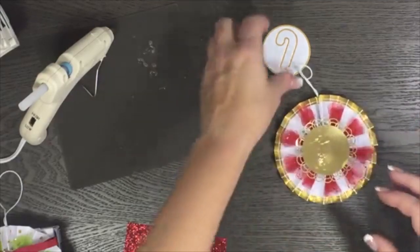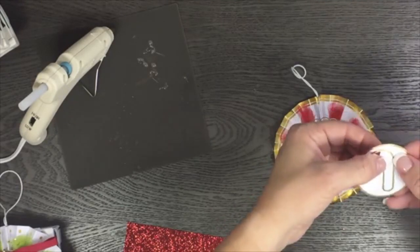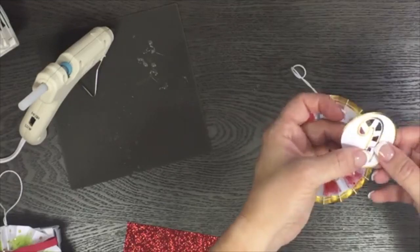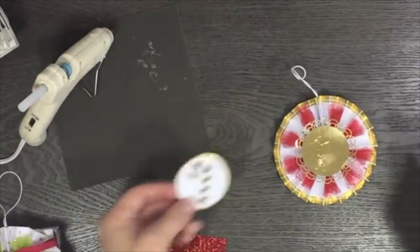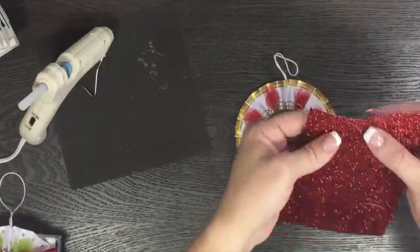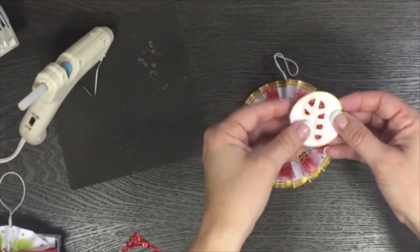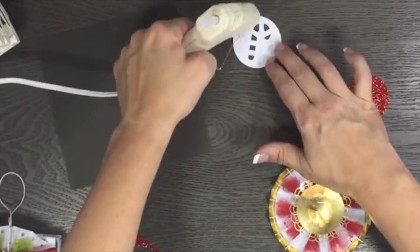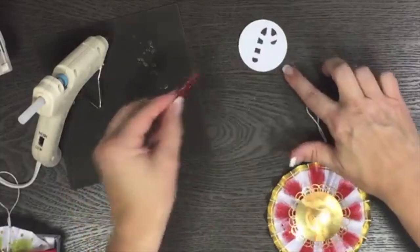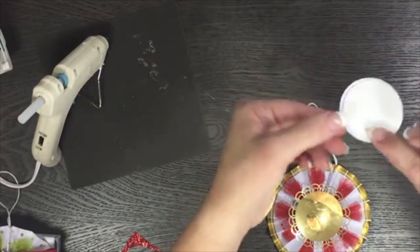Hi Emily! My husband's birthday is always right around Thanksgiving, and our wedding anniversary was two days ago, so we've got a lot of crazy things leading up to Christmas — but that's no excuse, I'm just lazy! Okay, so for the candy cane I punched out all those little pieces, and what you'll do is get out one of the red glimmer pieces — isn't that gorgeous? I'm just going to use my glue gun and put glue just around the edge where that's going to go.